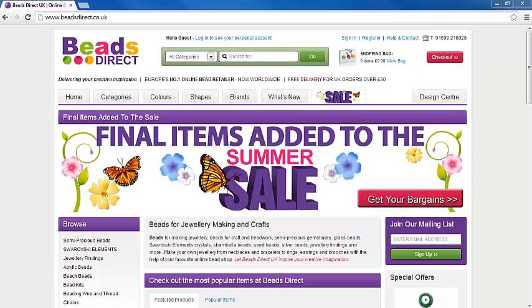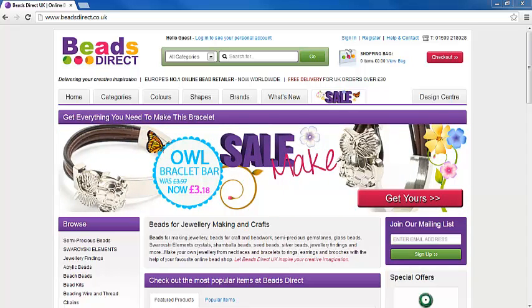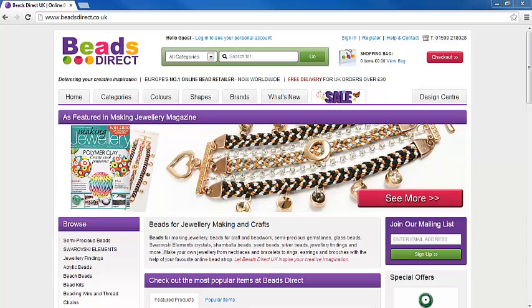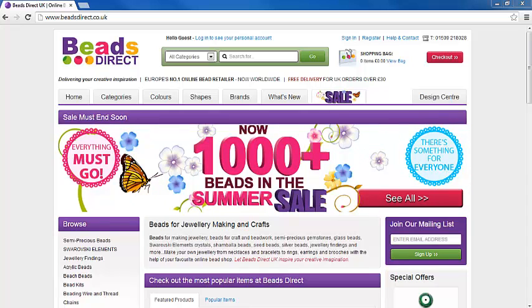And here it is. This is the Beads Direct homepage. As you can see, there is a lot going on this website, partly because there's a vast quantity of jewellery going on here. Vast quantity of jewellery making products, that is, I should say. I should also say up front, I am not an expert in this industry, so there's going to be bits which I don't understand as we go through here, because I'm not familiar with all the terminology, which actually makes this quite a nice review, because it means I should be able to come up with lots of bits and pieces that could help them bring on more of those people who want to get into crafting.